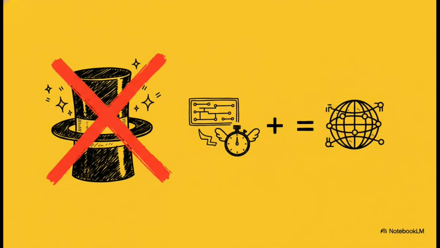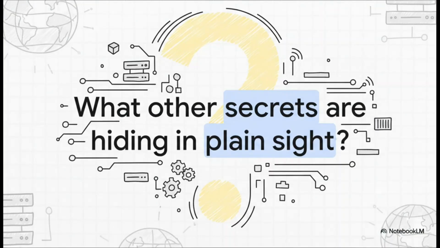So really, the main takeaway here is that the internet's instantaneous, almost magical feeling, it isn't magic. It's the result of an incredibly elegant, logical, and unbelievably scalable system. At the end of the day, it's just a really, really good map being used with incredible speed and efficiency. And that invisible map is what makes our entire modern, connected world possible. Kind of makes you wonder, doesn't it? What other incredible secrets, what other amazing feats of engineering are hiding right there in plain sight, just doing their job every day? Thanks so much for joining me on this one.